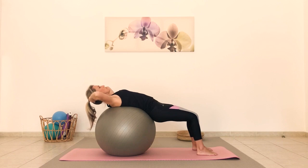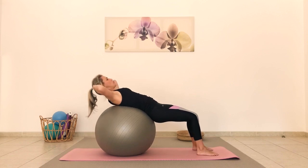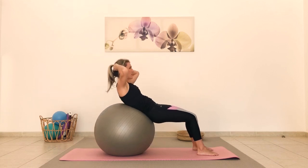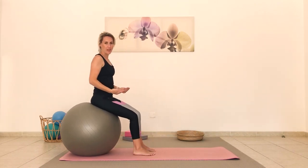And we're going to do 3 more of these, in and out, and in and out. And last one, coming back into that extension, and then pull it through into flexion, into ab prep. Find your neutral again, and then roll yourself back up so you're sitting on the ball again.